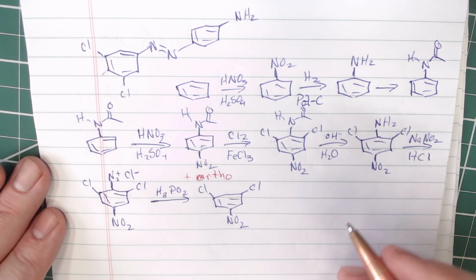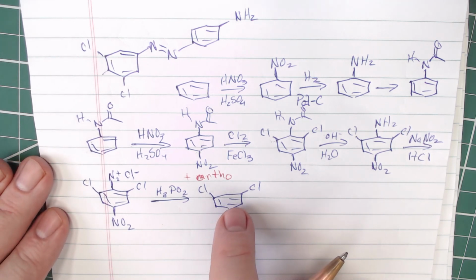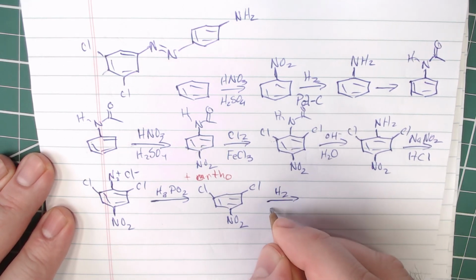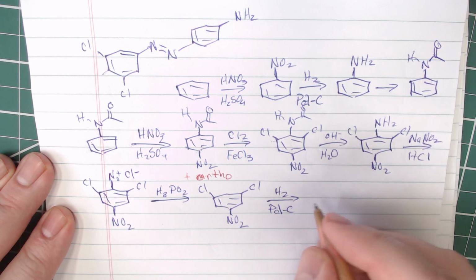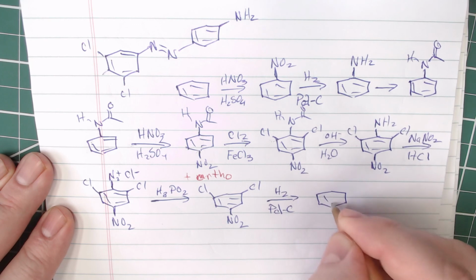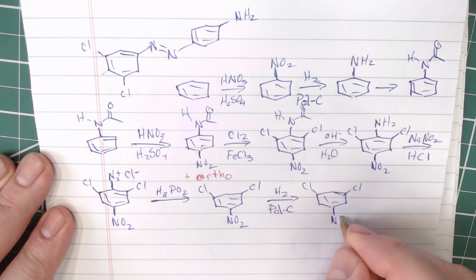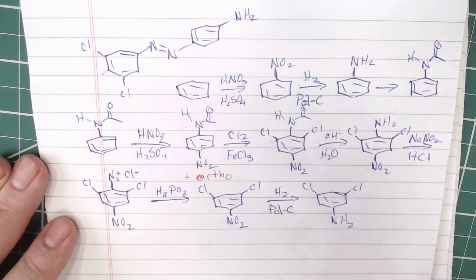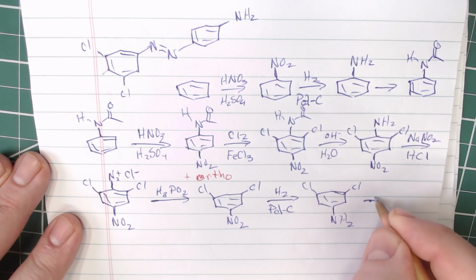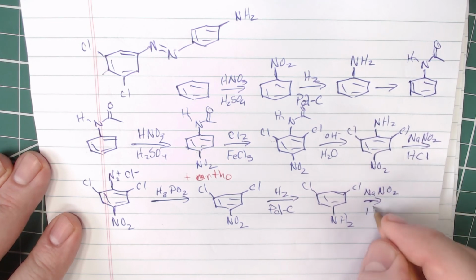Okay. We are going to convert this particular compound into the aniline. And again, we will use catalytic hydrogenation. So H2 with palladium on carbon. It'll convert this into an aniline, that dichloroaniline, to be specific. All right. And then that we can convert into the diazonium salt with the sodium nitrite and HCl.